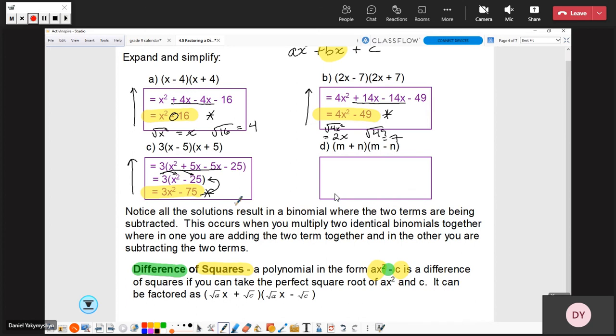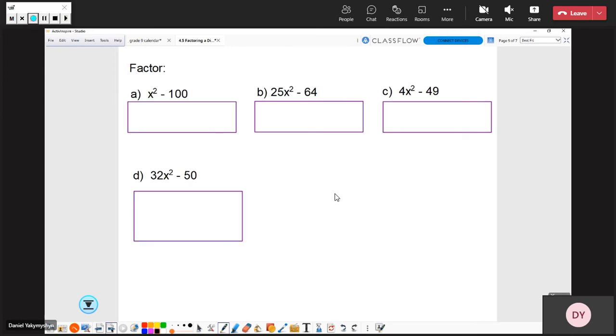Now, maybe best to show you through examples. Here's a couple examples. We notice that each of these is a binomial. Remember, binomial means two terms. In fact, when you see a binomial, any binomial that you have to factor, there should be something that goes off in your brain that says, oh, okay, this could be something special. Notice that x squared is a square term. Notice that 100 is also a square term, and they're separated by subtraction. So this is what we call a difference of squares.